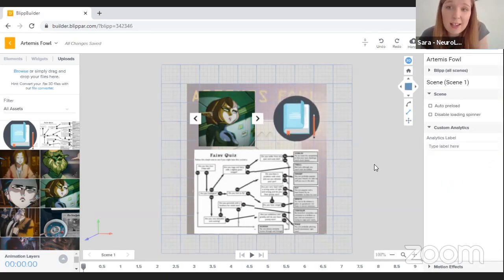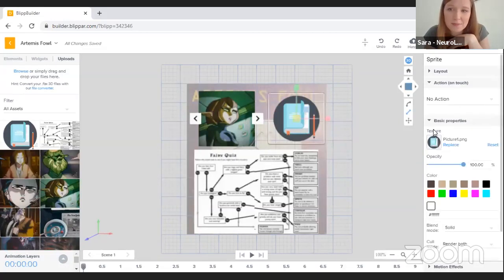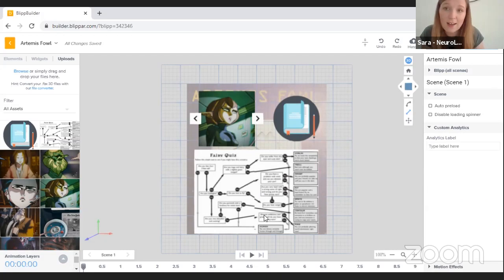Buttons are technically images that have a function. Every button that you see or use in these apps is just an image of a button which someone gave an action to. So if we click on this image in our button, we can see that it asks us, what action do we want? Action on touch means, when you see it through your phone, what happens when you click on that? It can be nothing. So for this fairy quiz, for example, I don't want anything to happen when someone clicks on it. But for the button, I would actually like it to take us to a next page, because this one I've filled completely. I don't have any more space.